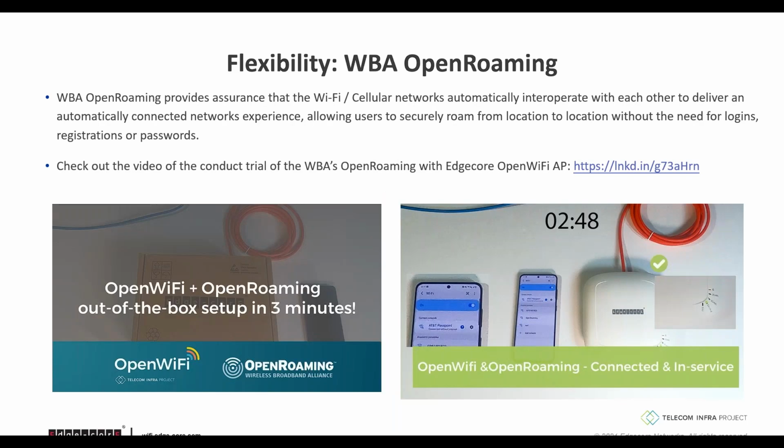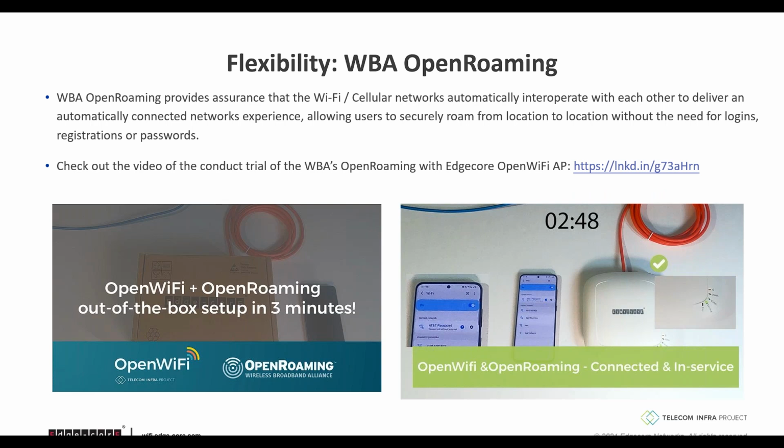So this one is the Wireless Broadband Alliance OpenRoaming. Okay, OpenRoaming is based on a set of industry standards, including Wi-Fi Certified Passpoint, or you can call it Hotspot 2.0, from the Wi-Fi Alliance, and the Wireless Roaming Intermediary Exchange from the Wireless Broadband Alliance. So OpenRoaming is a roaming federation service enabling an automatic and secure Wi-Fi experience globally.